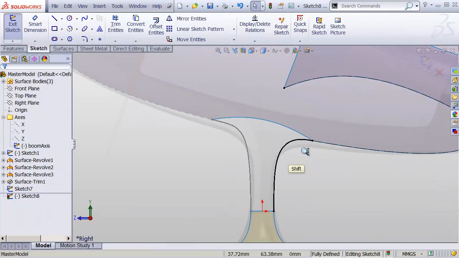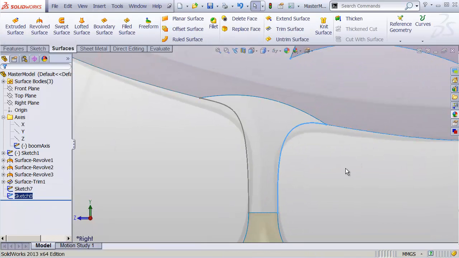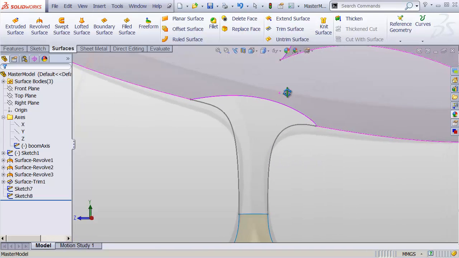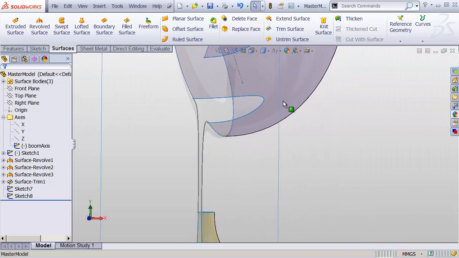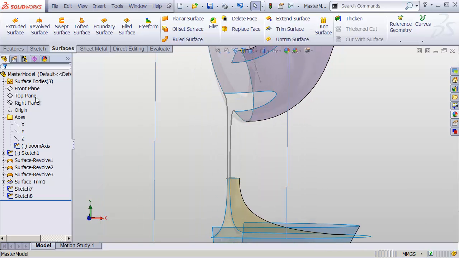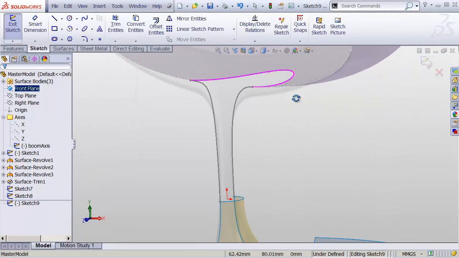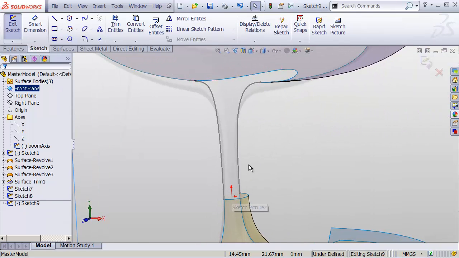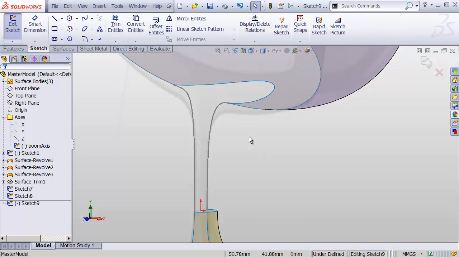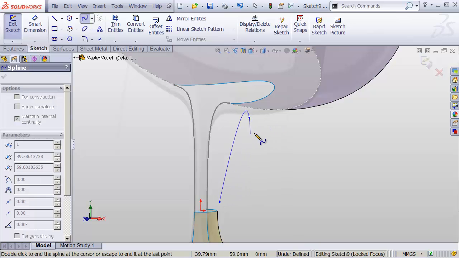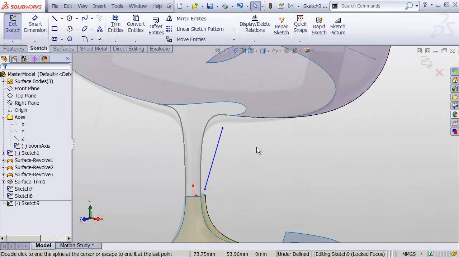Now, I'm reasonably happy with the way that those look. Now I need one more curve, otherwise this isn't going to look the way we want it to, and that's this front view curve. So let's go to the front plane this time and create another sketch. And this is one of the reasons why it's convenient to have the origin right there in the middle here, because we need all these curves for this. I'll grab my spline tool. I'm going to create a spline that's just out in space, just a 2-point spline floating out in space.